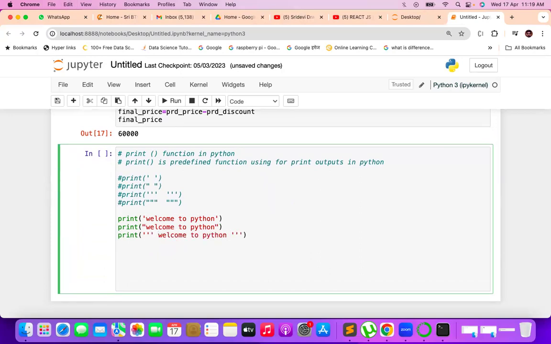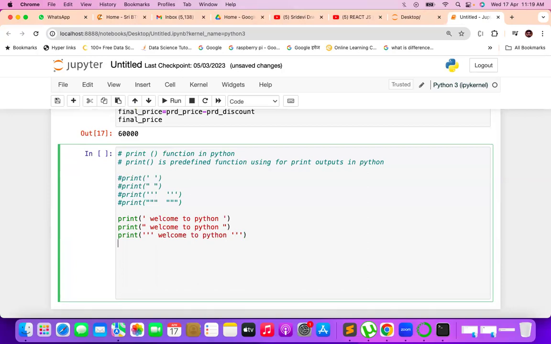Next triple double quotes. You can give a space here, or if you want to provide a space, you can. And here also some space you can give. And one more thing, print with triple double quotes.